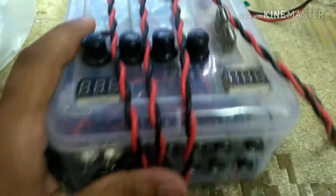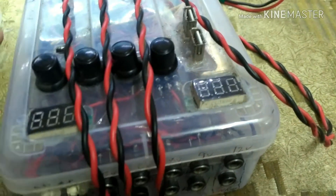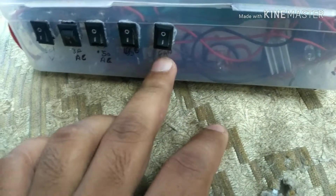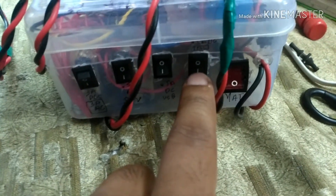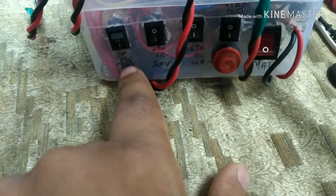This is my transformer-based LM317 supply. It has 3 ampere and 0.5 ampere transformers inside. I have fixed voltage supply outputs and a variable output. I have fan control, USB, a 0.5 ampere AC switch, a 0.3 ampere AC switch, and a fixed volt supply switch. On the back there is a main switch, fuse, and switches to control the AC supply, 0.5A DC, USB, fixed volt supply at 3 ampere, variable DC at 3 ampere, and a 3 ampere AC supply with a fuse.